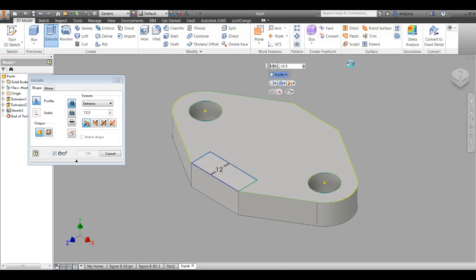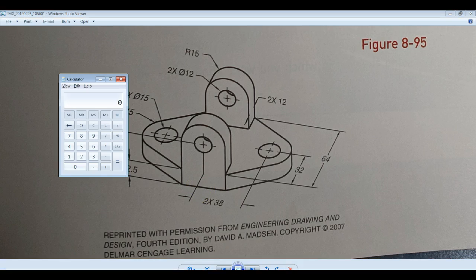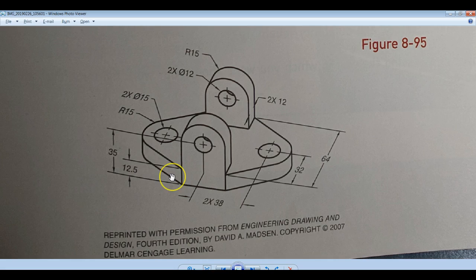I'm going to extrude that up by... Alright, so I got to do some mental math, or I can actually use the calculator here. The base is 12.5, and then it includes this 35 here between that center mark, and the radius is 15. So if I do, let's see, 15 plus 30 minus 12.5, I'll get the height that I want.